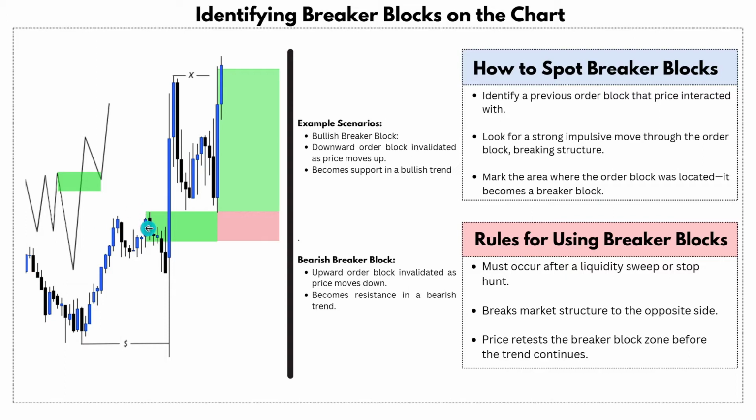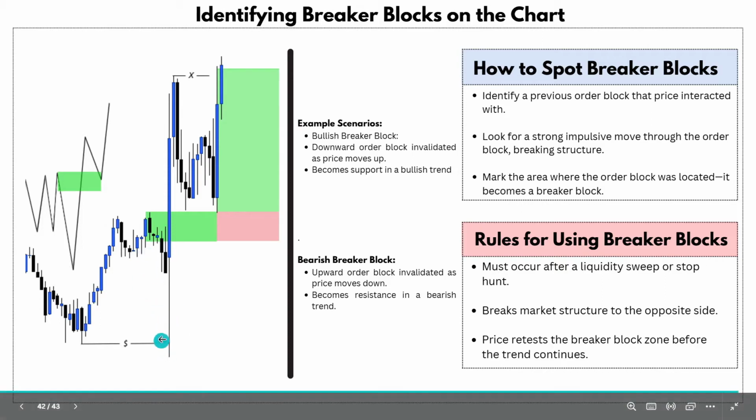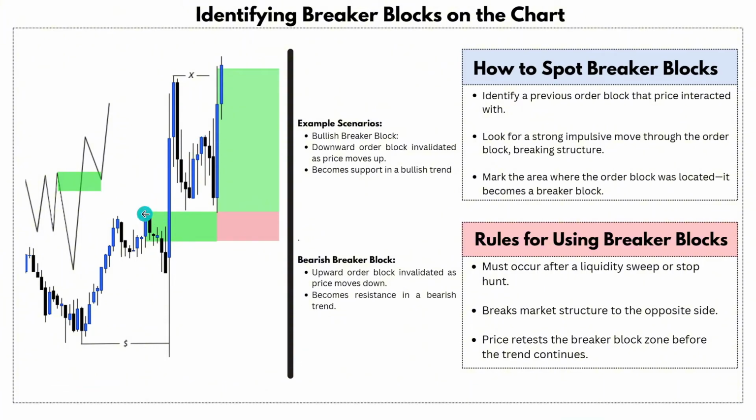As we can see here, the first thing we're looking for is for price to just show us a clean liquidity sweep. We see that price pushes down lower and gives us a clean wick low of these lows right here. This is what we call a liquidity sweep. Then we see that price rallies higher sharply and breaks through this old high right here. This last bullish candlestick before price started pushing down lower is our breaker block. Then we're going to extend it out. We see that price pushes down, taps right inside of that breaker block high, then extends higher to clear old highs.